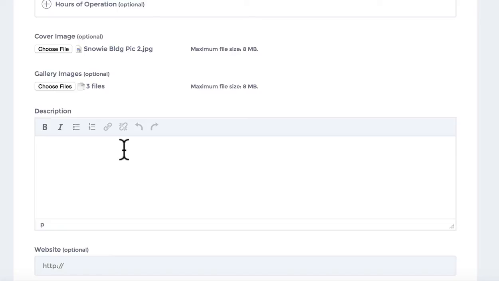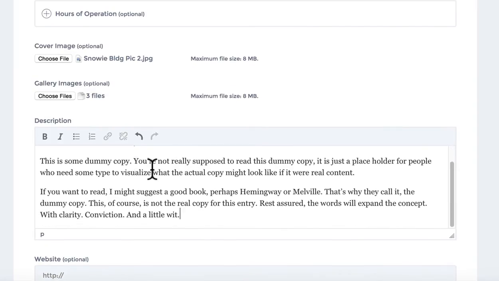And then a description, and this description can be as concise as you want it to be. You can put when your hours of operation are, so you can say, we are closed from October to May, and then you could put any other details, that you move around or that you're stationary or exactly where you're located in the mall. Whatever you want to put here, this is totally up to you to describe your location. And so I'm just going to put some dummy copy in there for right now to just have some text.